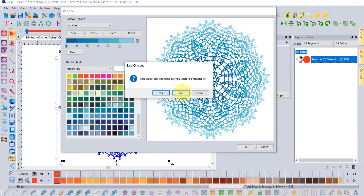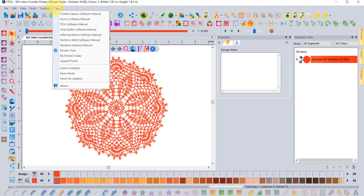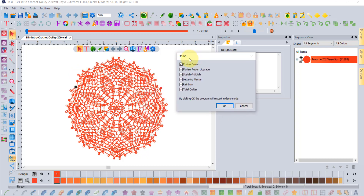You're really going to love the new Rainbow program. If you want to learn more or find out what it costs, I know there's a special where if you buy the spectrum thread set it comes with it for a limited time. What I also wanted you to know today is maybe you'd like to try these things. Maybe you own FTCU only and haven't tried any other programs — no problem. Under the Help drop-down menu, you can see the option that says Demo Mode, which lets you see our other programs.